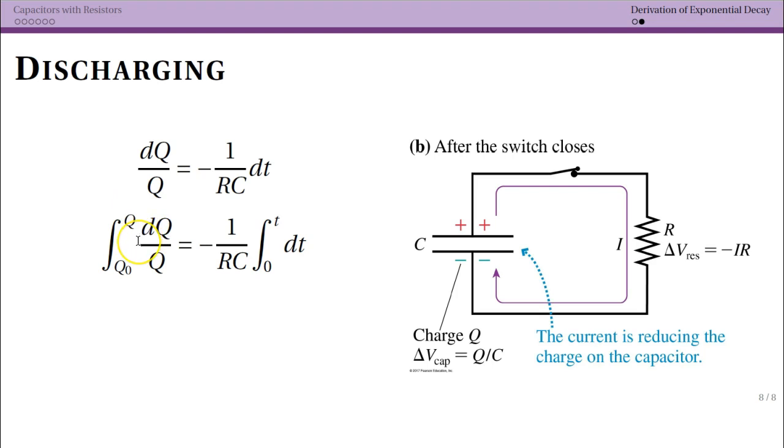I'm going to integrate the left side and I'm integrating from Q naught which was the original value of Q to some new Q, right, that I want to find Q at some time t later. So the corresponding t integral goes from 0 to t. And again if the mathematical techniques here don't make perfect sense that's okay. This is again an important derivation but it's not something you would be expected to do on your own. You can just use the final equation.